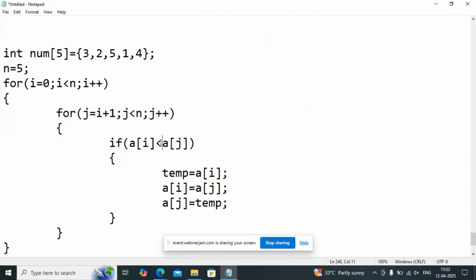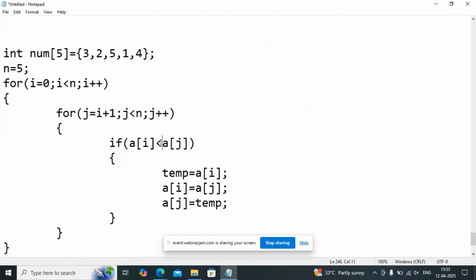Before going to discuss that I want to know one more thing. Actually here, what kind of sorting technique do we employ in this code? What kind of sort is this? Anyone? There are so many sorting techniques available.